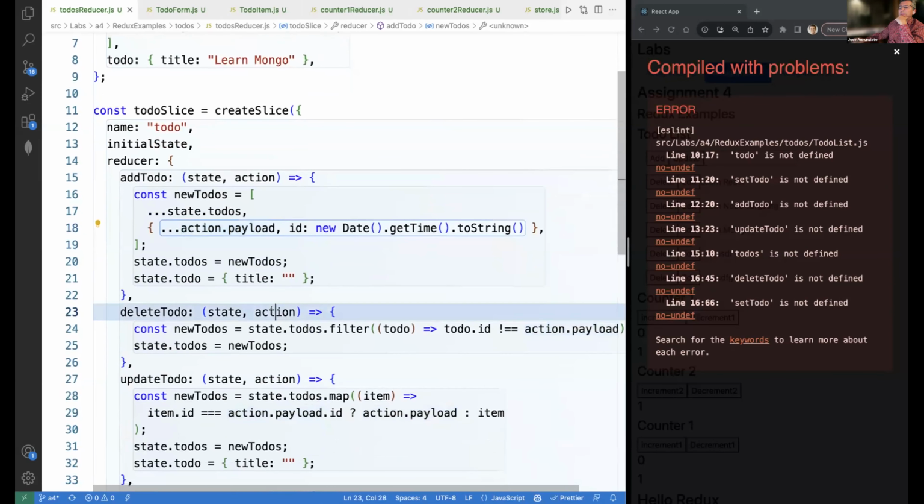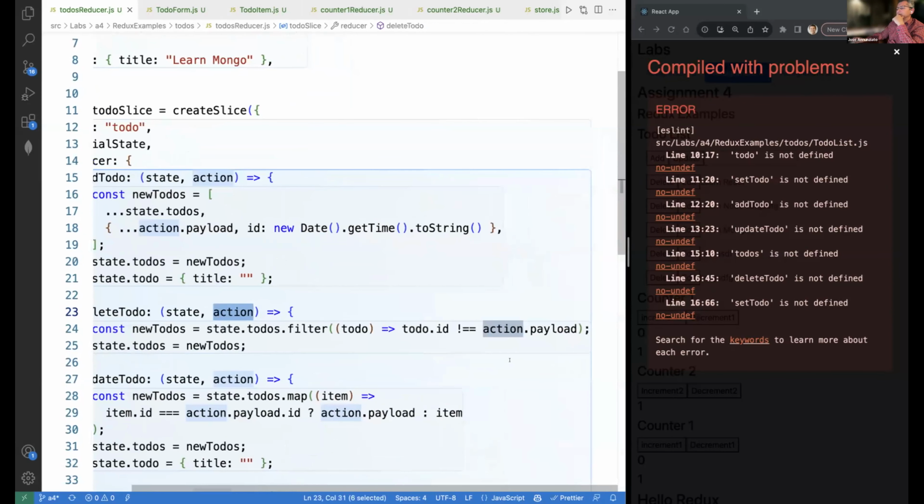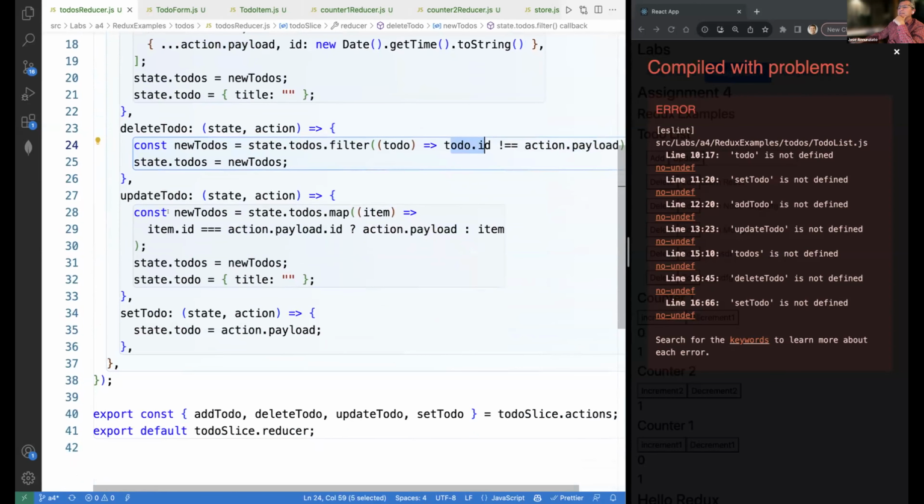In the delete to-do, we were passing the ID, so that's why I'm comparing against the ID that we're removing. In the update to-do, we were passed the object that is being updated, right, with the new values, and that's why I use that to replace the item in the array. Okay. All right.